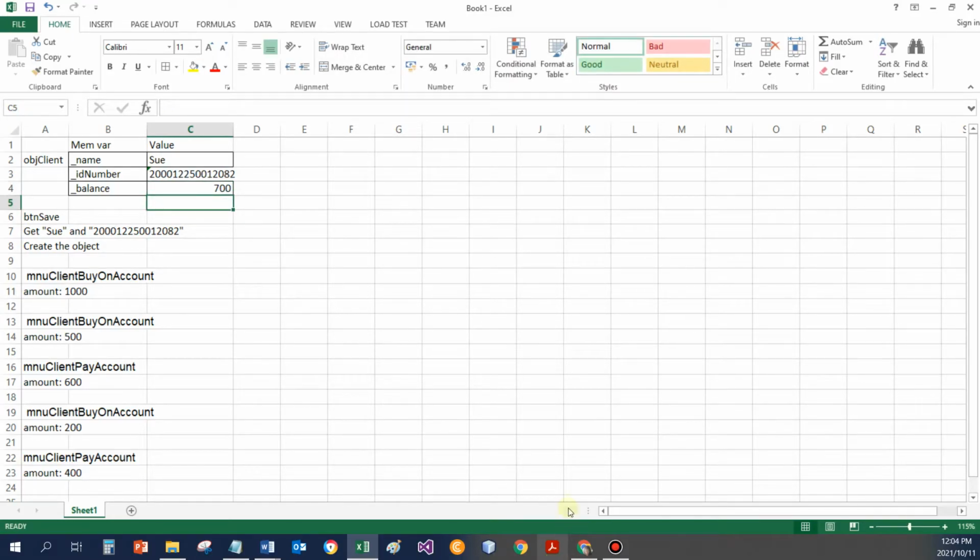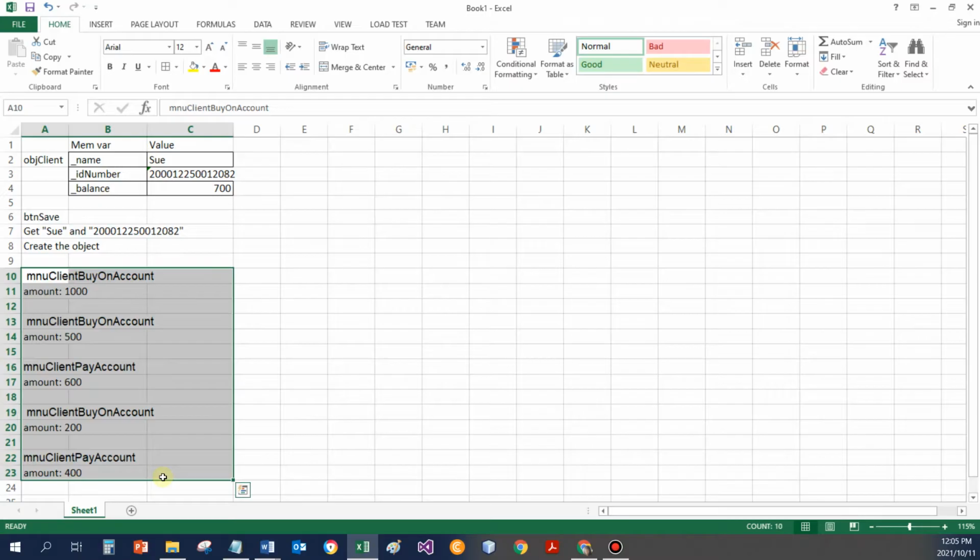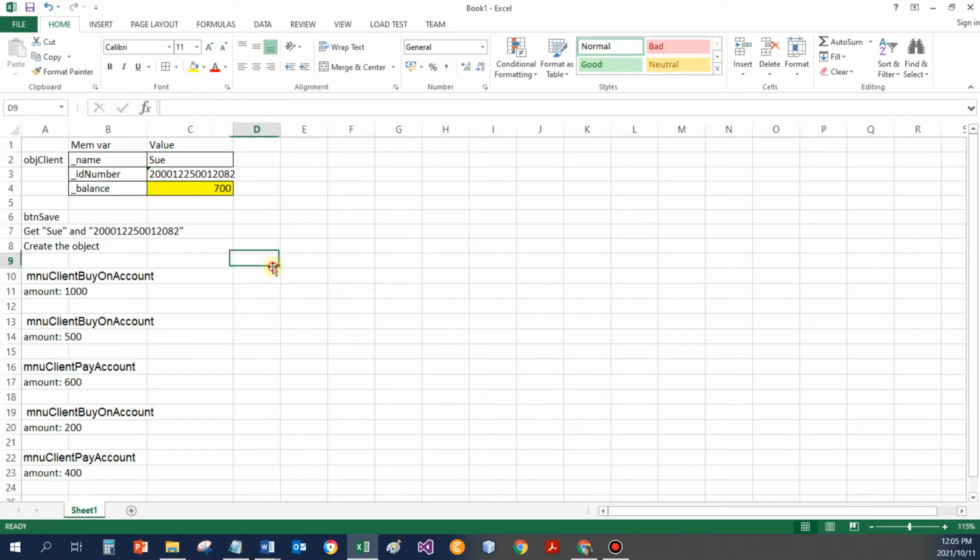Okay? We need to specify what the data will be after a few transactions are done for the client. So a few times that data is sent via the methods to the object. So specify that the object is created, we've got the data, and then every time the transactions will change the actual value stored for the client.